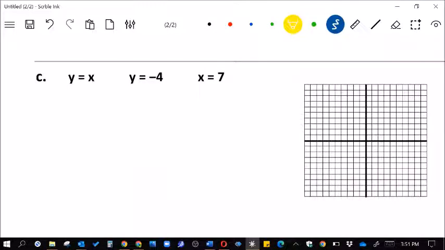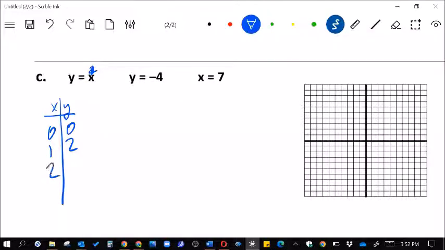And we have to think about what they mean. These are too easy. People get confused about them because they're too busy trying to do the hard things with it. So what we're going to do is revert back to an XY table. If I say the X is 0, well, if the X is 0, that means the Y is 0. If I say the X is 1, the Y is 1. If I put the X is 2, Y is 2. And if the X is 3, Y is 3.